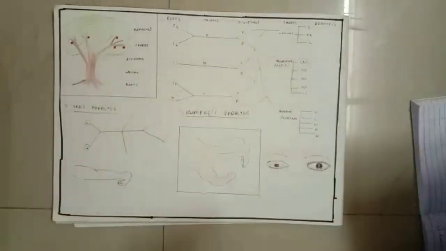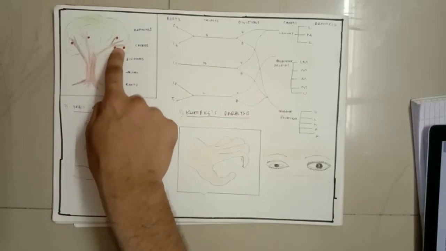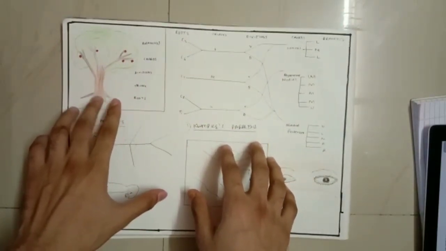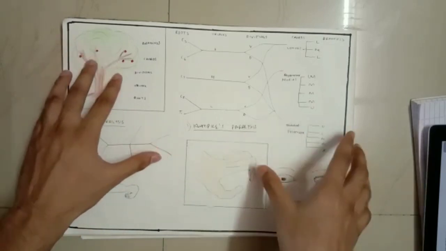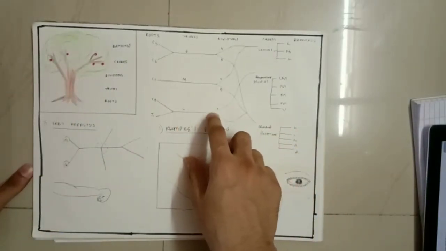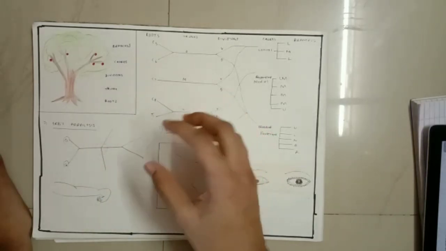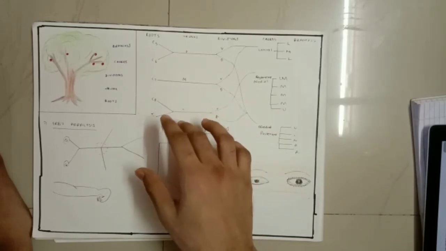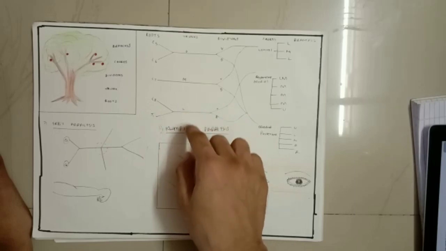So when we take a look at the brachial plexus, first of all we have to understand the tree. Now when we take a look at the tree, the tree consists of underground roots, main trunk, and further divisions, cords and branches. Similar is the brachial plexus. The brachial plexus is one of the important plexus of the upper limb, which supplies the structures of the upper limb, that is the muscles and other structures. It is formed by nerve roots C5 to T1, that is C5, C6, C7, C8, T1, ventral primary rami.